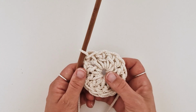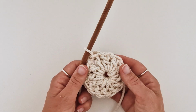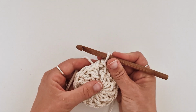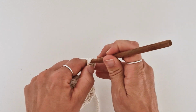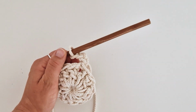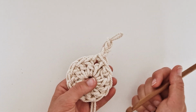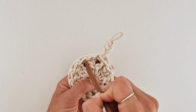And now it's time for the bottom to grow in size. We want to make this larger. And therefore we need to increase the amount of double crochets on this round. But what you will do is you start with 3 loops. 1, 2, 3. Like this. And we will crochet 2 double crochets in each stitch.